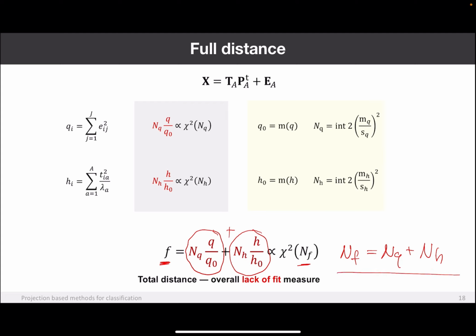Okay. So in this case, you need to use the ICDF function for this, for example 0.95 if we talk about a 5% significance level, and then nq plus nh. So you will have only one critical limit in this case, right? And since it's only one critical limit for the sum of these two distances, it means that it will be just one line on the plot, and you need to make only one test. So in this case, you don't need Bonferroni correction.